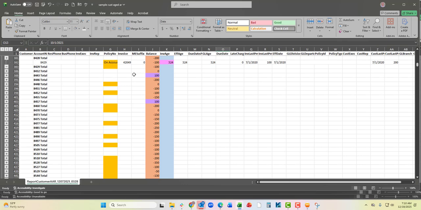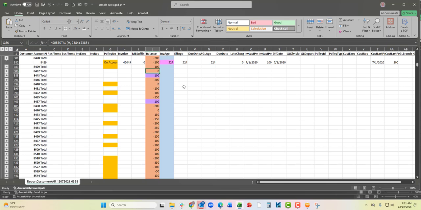First, I would clean up the zero balances, money on account, and all that stuff that needs to be moved between pieces. I'm not going to show you how to do those today. It's a different topic, but I want to keep this concise. This is how you use the report. You look at the on account money, deal with it. You look at the zero balances, deal with it, which is usually a dollar, something that's got to be moved between an on account and invoice or a credit invoice to a charge invoice.